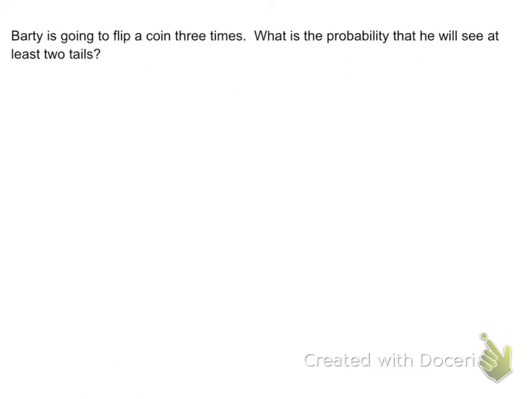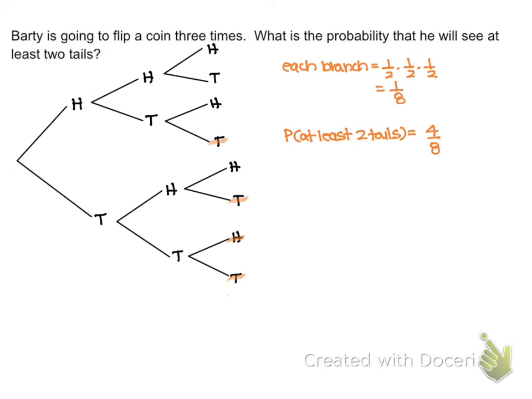Same idea here. It's very similar, except for now we're doing at least 2 heads, and we're actually only flipping the coin 3 times. So see if you can set this one up and solve it and come back and check. So setting up this question the exact same way as I did the previous one, and then made sure that I had 3 different coin flips, and then you want at least 2 tails.